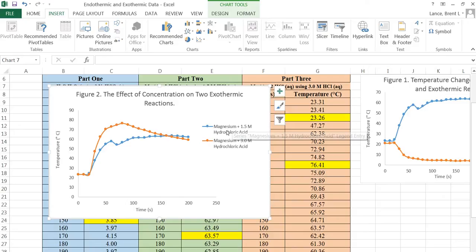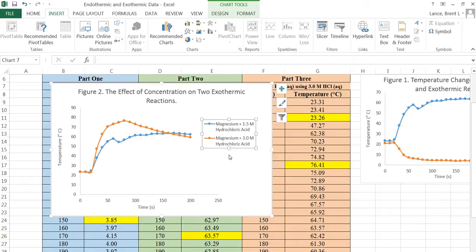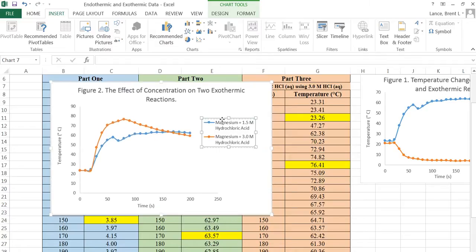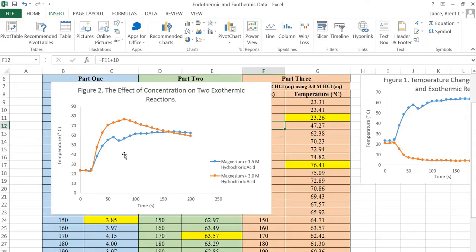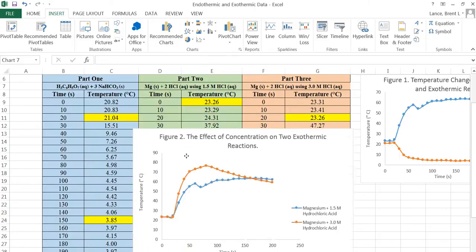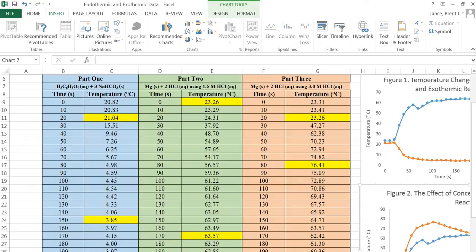So now you have, okay, I was trying to move my legend out of the way a little bit, and I just ended up moving my whole graph, it seems. Okay, so you have your two reactions. You can see that with the 3 molar hydrochloric acid and the same amount of magnesium and the same volume of each of the two acids, just one of them is more concentrated, there's a steeper slope for that one. The rate is different. So it just gives you a visual comparison of how quickly the temperature change occurred and the reaction progressed, compared to each other.